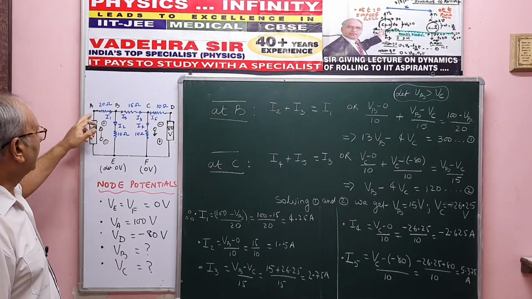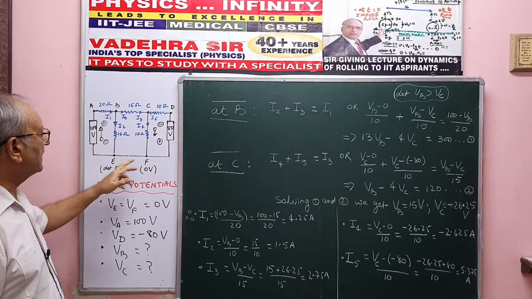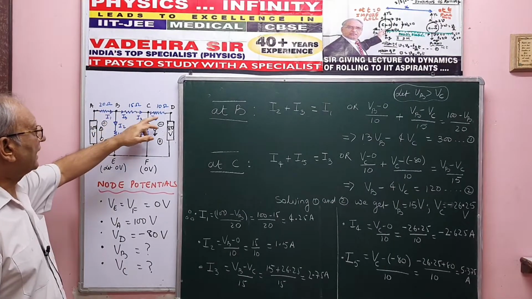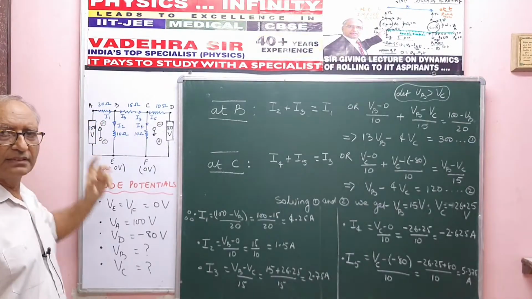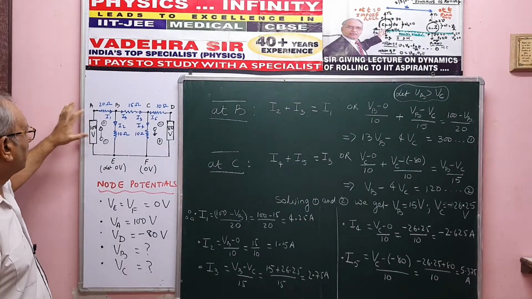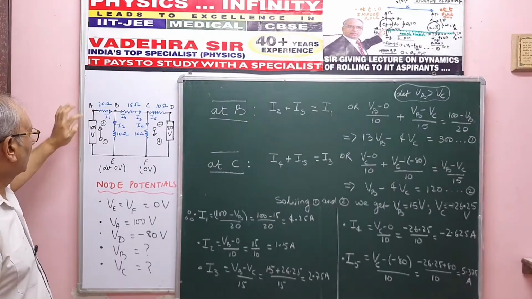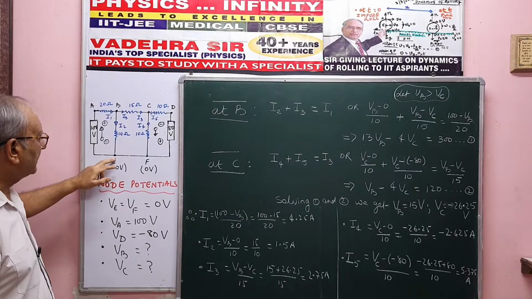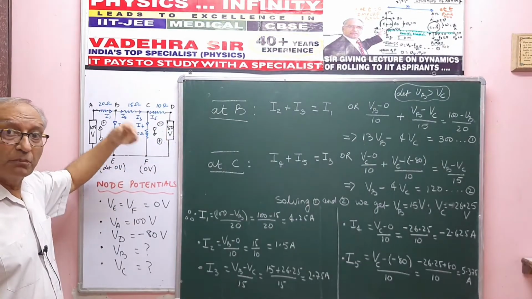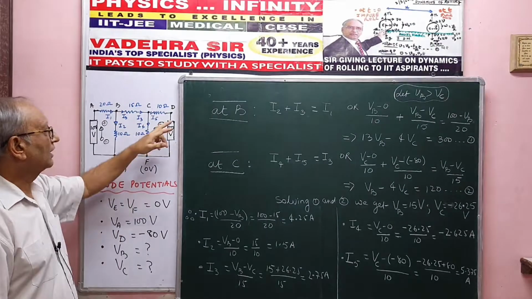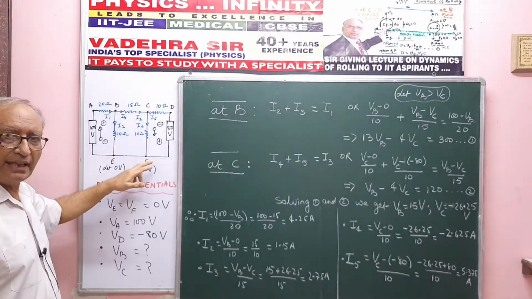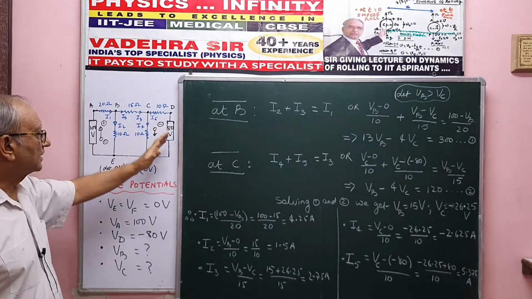If you look at A, B, C, D, and there is E, F. 20 ohm, 15 ohm and 10 ohm are connected like this. There is a voltage generator or a battery, you can say, of 100 volts here. The upper plus is connected to A and the lower is connected to the point E. Similarly, for the 80 volt, its minus terminal is connected to D and the positive terminal is connected to F. So here it is, the circuit is complete.